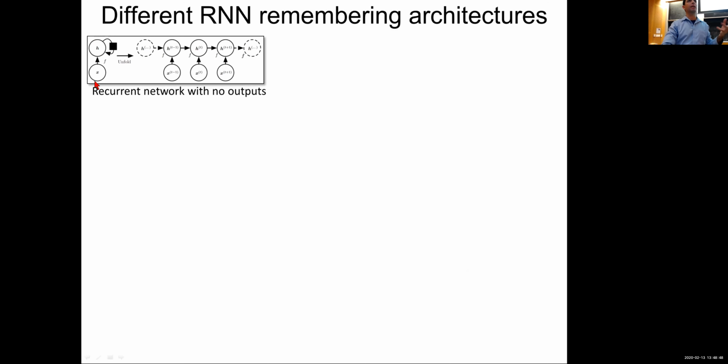whatever word I'm seeing at the current time point, or whatever phoneme I'm hearing, or whatever image I'm seeing as I'm driving. Okay, or the particular genomic character that I'm observing as I'm scanning through my genome, or it could be the heartbeat of a patient, or it could be thousands of variables that I'm monitoring simultaneously about a patient in the emergency room.